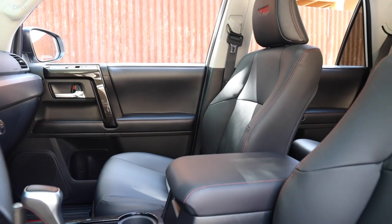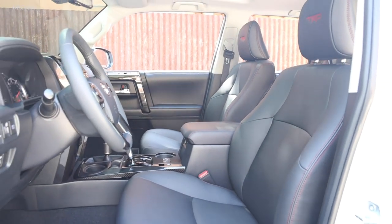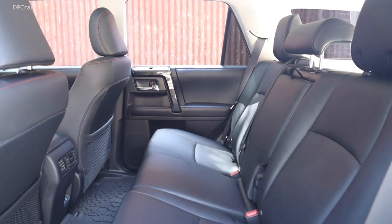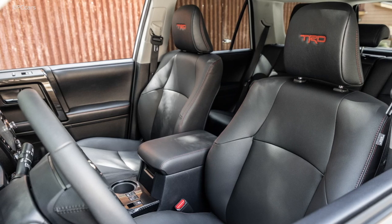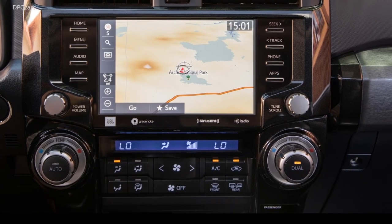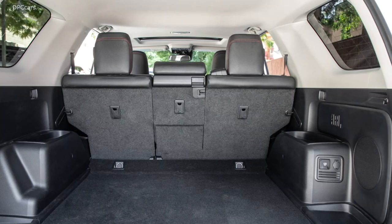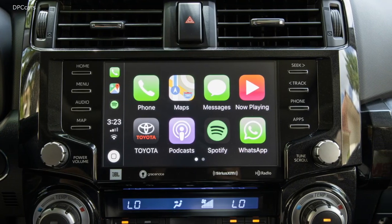The new 2020 Toyota 4Runner gets lots of technology. The rugged 4Runner body-on-frame SUV is entering its 10th year on sale in the United States, and Toyota has just released details about the updated 2020 model. The 4Runner has soldiered on with only minor changes since its facelift for the 2014 model year and the introduction of the TRD Pro trim level for 2015.